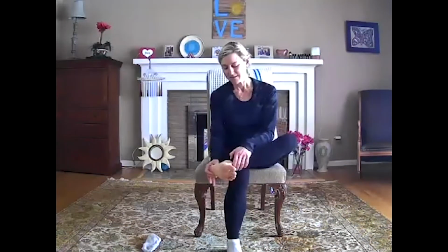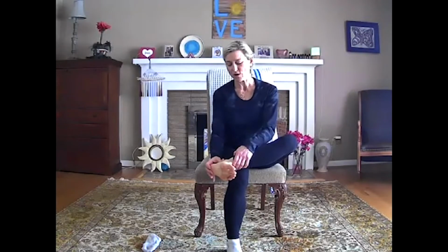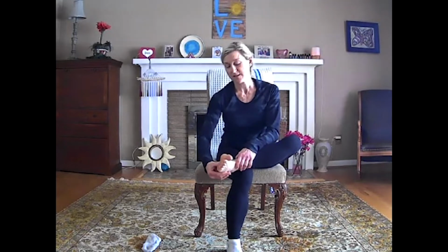That thumb is very powerful there. Feel with your thumb those interesting little areas. You might notice our little veins we have in our ankle. You can massage around that area if it's not painful for you. And then start to bring your thumb into the arch of your foot. Give it a few strokes. The arch of our foot. And then starting to slide that thumb more in the center of your foot. And change.